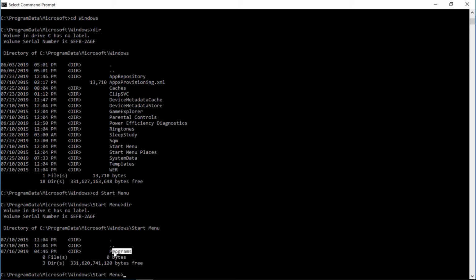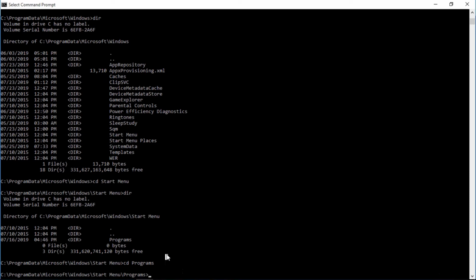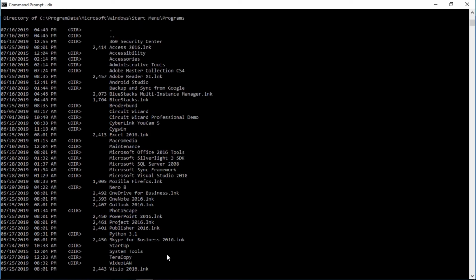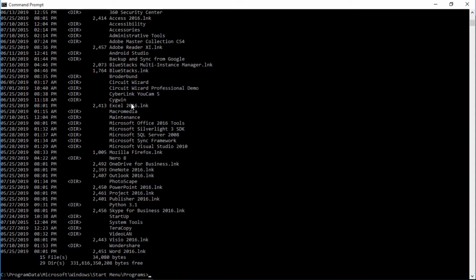So we are going into the Programs directory now. That is where we are going to locate our Startup directory. These are the directories and files in this directory. So we are looking for this. That is what we need. So we are going to open it now.